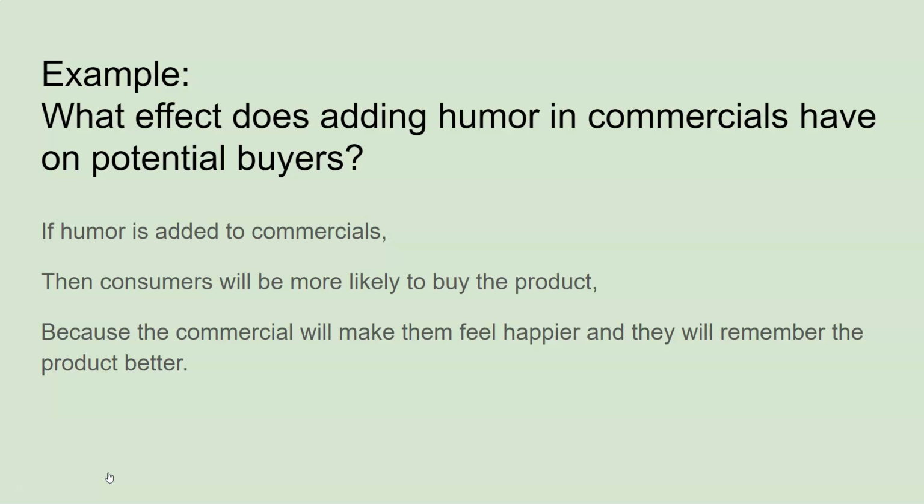So in my if statement, I'm explaining what I'm going to change. I'm going to add humor to a commercial. My then statement describes what I believe will happen. Consumers would be more likely to buy the product. And my because statement is based on background knowledge. I love humor. It makes me laugh, makes me feel happy. And when I'm happy and I laugh, I tend to remember things better. So there's my because statement.